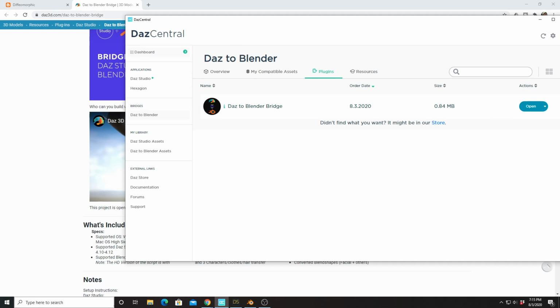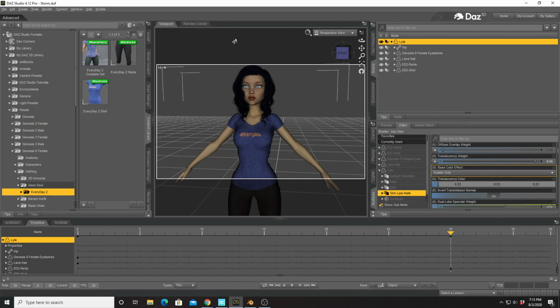So you do that, and then the next time you go to Daz Studio, I'm using Daz Studio 4.12, you're going to set up your scene of whatever character you like, and then you go to Scripts, Bridges, and however many bridges you have will be listed here: Maya, Cinema 4D, whatever. And then you go to Daz to Blender. I'll be clicking on this in a moment. Just want to go over my scene a little bit.